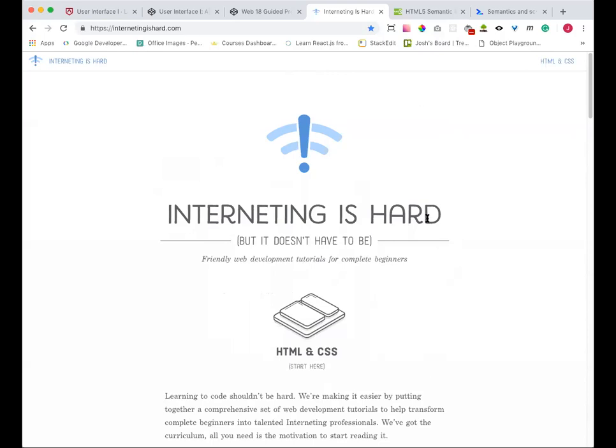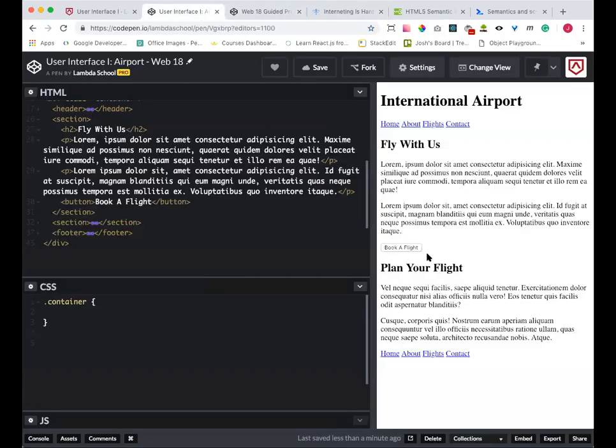Christian says, do call to action buttons fall under the aesthetic category or UX? They fall under both. So a call to action is basically like what we did here with our book a flight. We want that to stick out more. But for now, semantically, it's helping people know that there's a button there. Any extension recommendations for VS Code? That's beyond scope today, but I can get some recommendations for you later. But ultimately, it just depends on how you like to work.